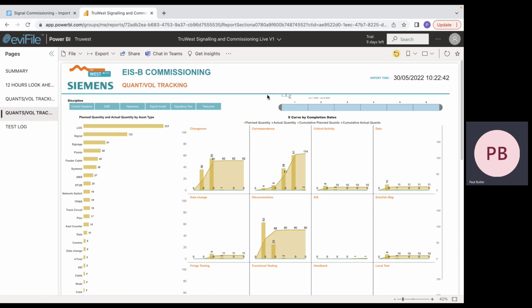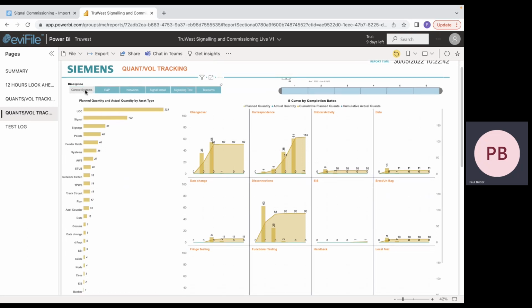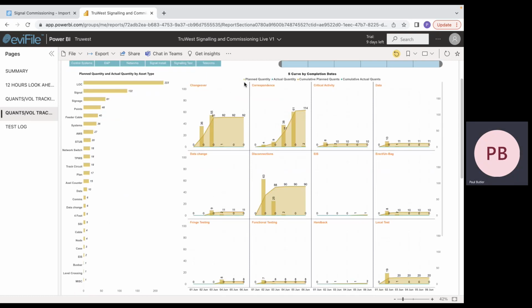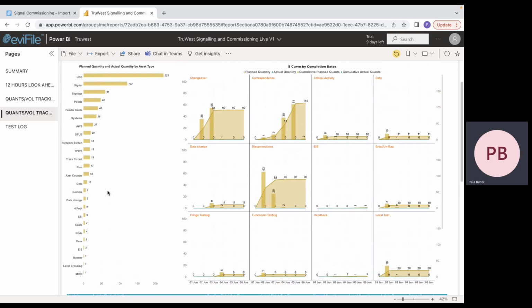There's also a breakdown of the quantities by a traditional type 1 format. Again, you have the same filters across the top and the same list down the side of different activities such as track circuit, TPWS, and each of these will have an S-curve to the right, which will show as and when items are due.